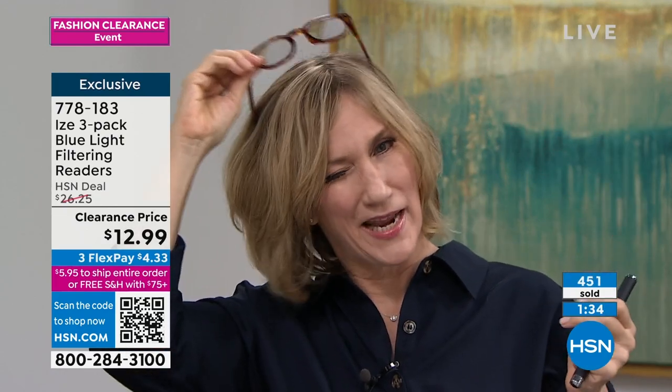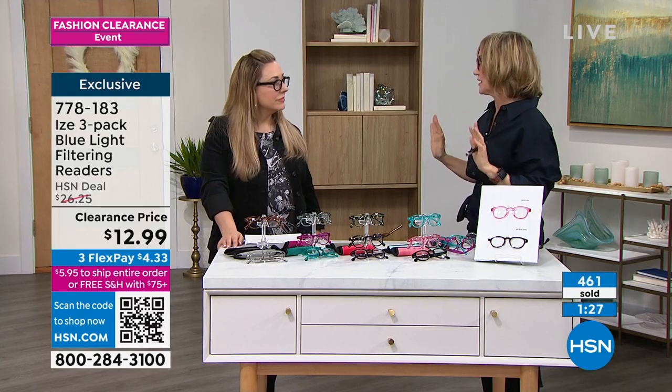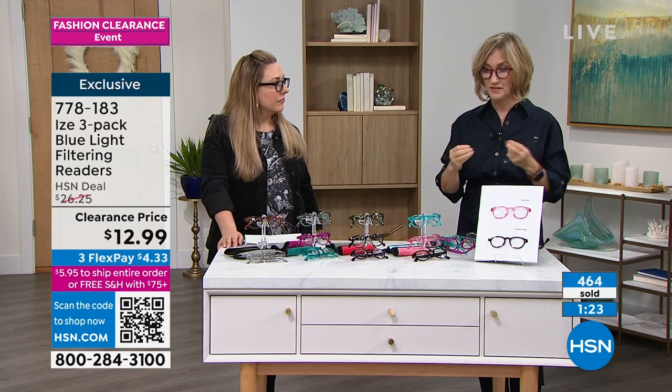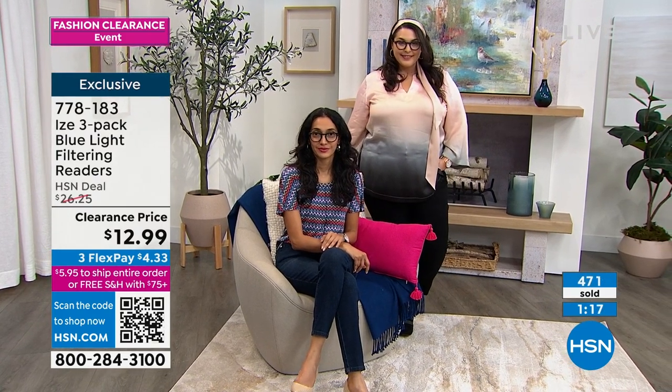And also, because I do this all the time, it doesn't pull my hair out. See, it just goes smoothly in and out. That's such a big feature for me. But honestly, that blue light blocking, the zero mag, I'm surprised that there's that many blue light zero mags left, because this is for everyone. If you spend any time on a computer, even if your vision is perfect, you want to protect your eyes because it tells the brain to wake up. So if you're looking at it at night, that's especially when you want it.